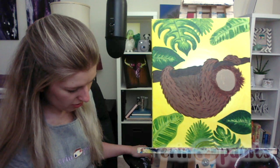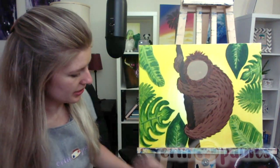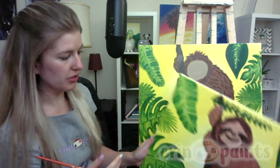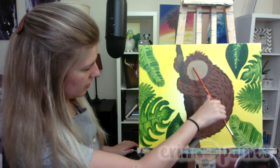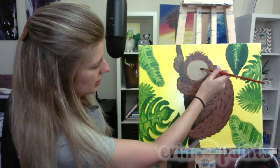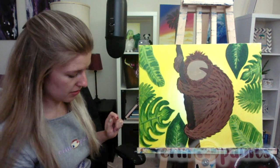And then one more thing with this color. I want to use this to kind of map out where the eyes will be. So we have like kind of markings on the eyes. You can see the eyes themselves are using black, but I like to do this brown marking just like a real sloth would have. So kind of choosing where the eyes would go. They're kind of like right on the sides in the middle here. And we're just kind of pulling this dark brown from the inside out, kind of down like this, kind of slumpy, very droopy, very, very sleepy.